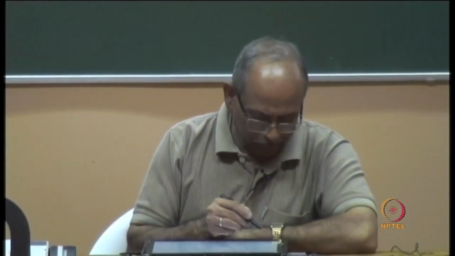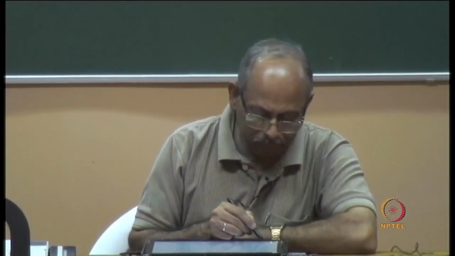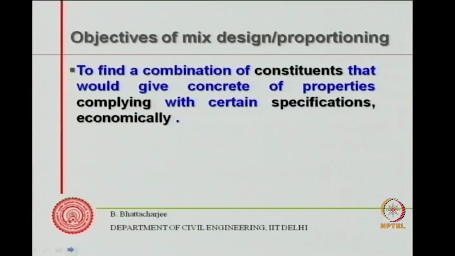So what is the objective of the mix design? What is the objective of a mix design principle? First of all, to find the combination of constituents that would give concrete having properties complying with certain specifications. And of course it must do it economically, because that's the basic fundamental principle in all engineering designs or principles.